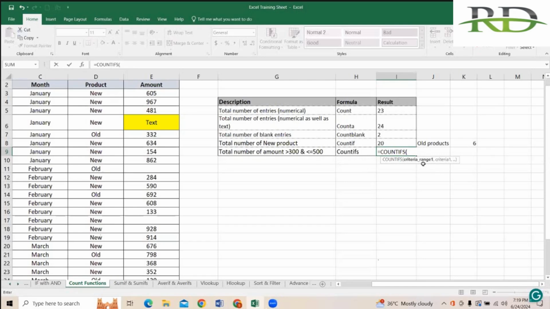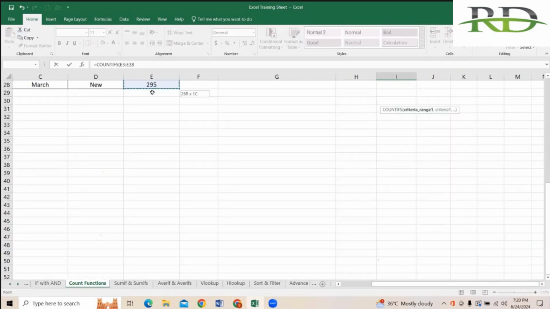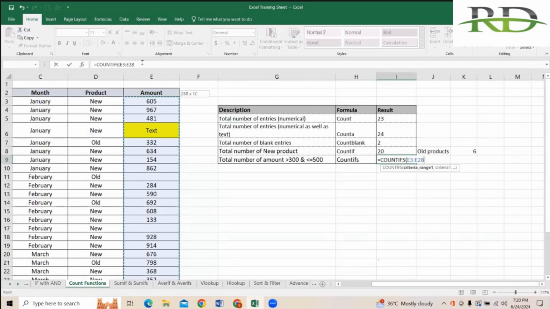So what is your criteria range one? We have to calculate greater than 300. Criteria range one is done. For criteria we always use the greater than or less than sign in double inverted commas.